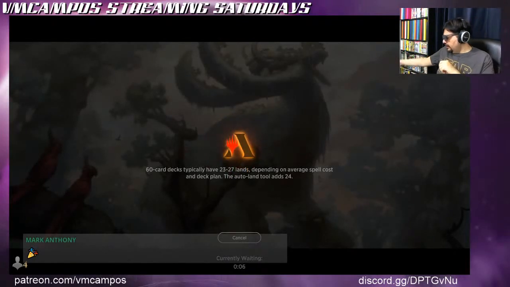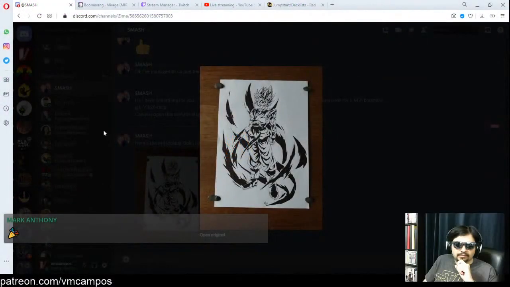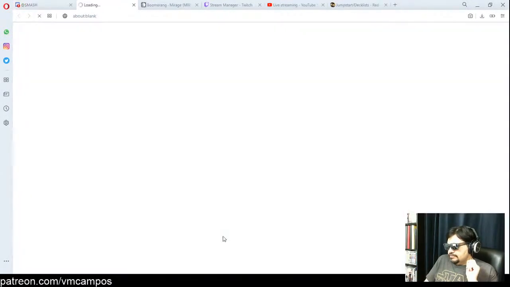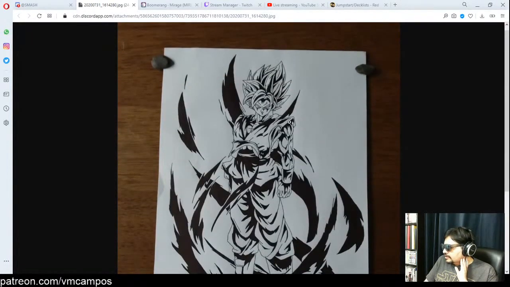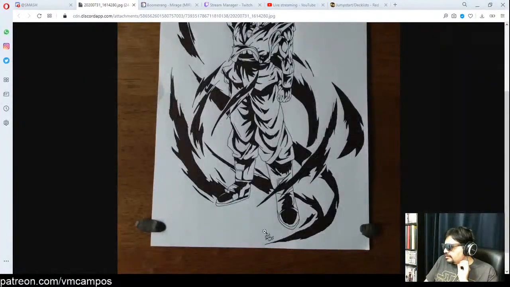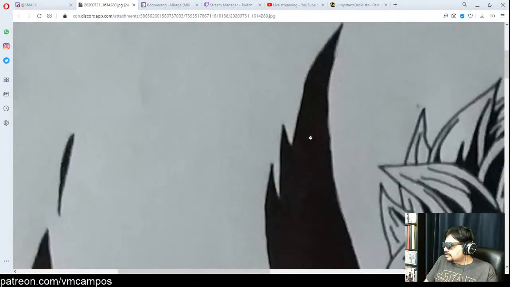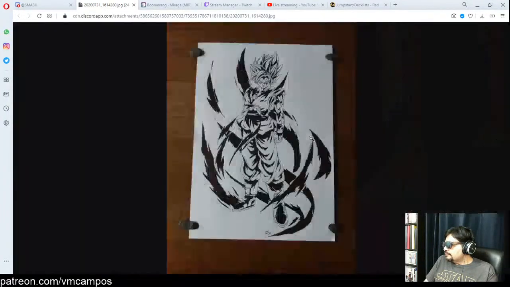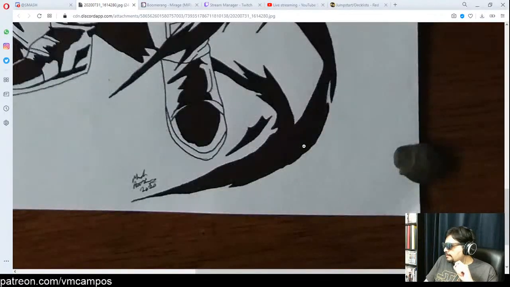Okay, well, the next item comes up. Oh yeah, I said I was going to show over here your art. So the evil Goku. Wish there was a not zoomed in all the way. Oh, there we go. So, yeah, lots of evil energy.